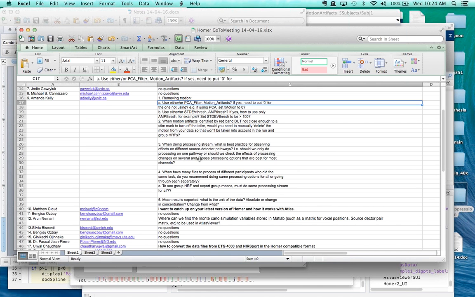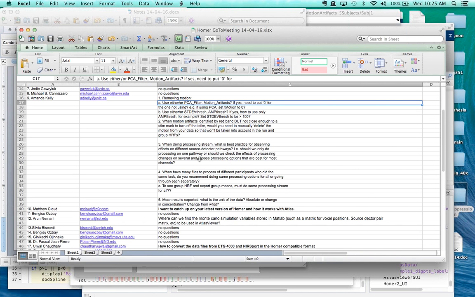I think different people have different philosophies on this. The argument I've heard that makes a lot of sense to me is that to ensure that you report your data in the most objective way possible, it's good to use the same processing options on every subject. And if you're using the same processing options on every subject, that would also mean that you're using the same processing options on every channel.